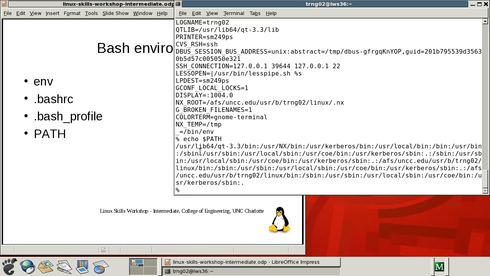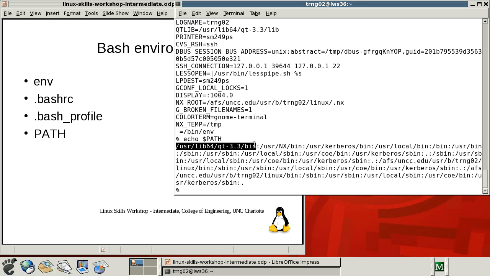Now you'll notice that there is quite a lot of stuff in here. The way the path works is whenever you type a command, for example ls, Bash looks through each of the folders that are listed in the path variable and tries each of them in turn to find the command that you're wanting to run.